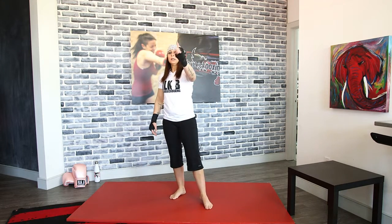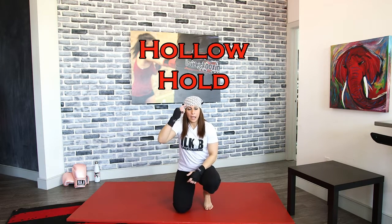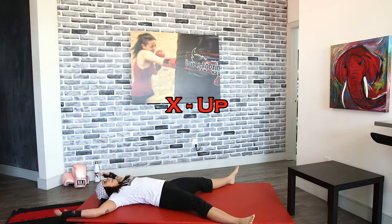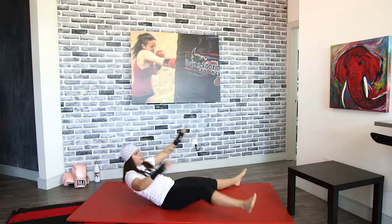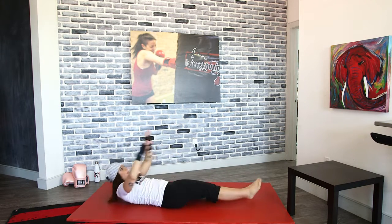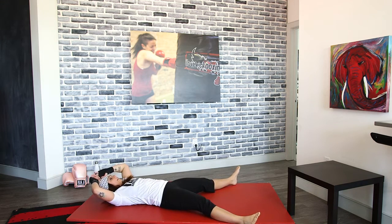Dropping down for that hollow hold on your back — head, shoulders, and feet all up off the ground. Keep that core tight. If you can't, think about somebody dropping something on your stomach — make sure it's going to bounce right off. X-ups coming up. Your body should look like an X the entire time. Don't let your feet ride to the center — keep those legs out and twist. The further your legs are out, the more you look like an X and the more you're going to twist, working those obliques and abs.